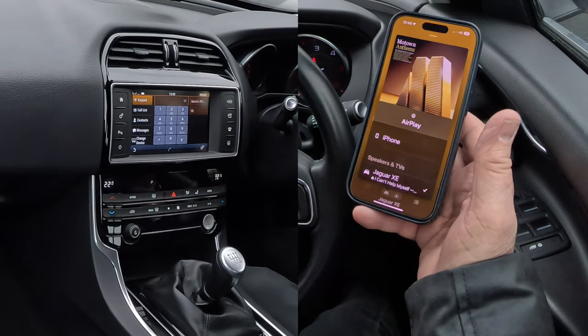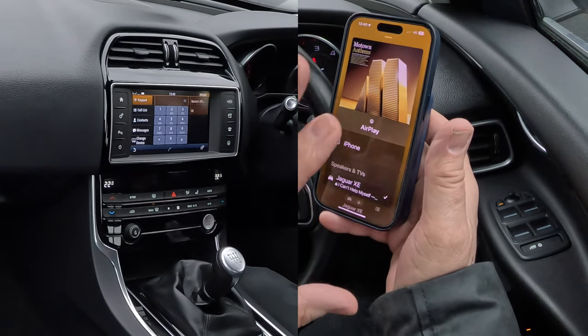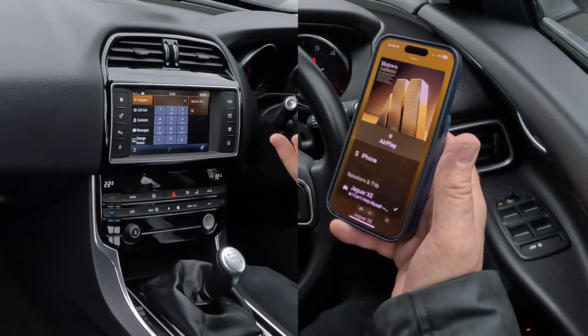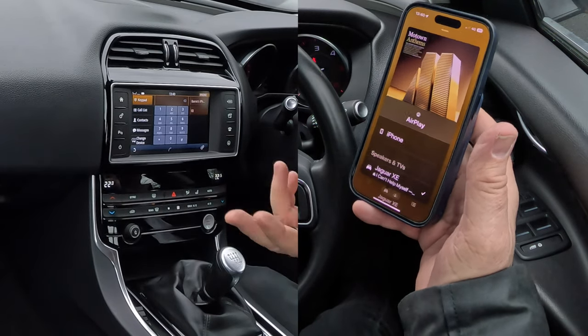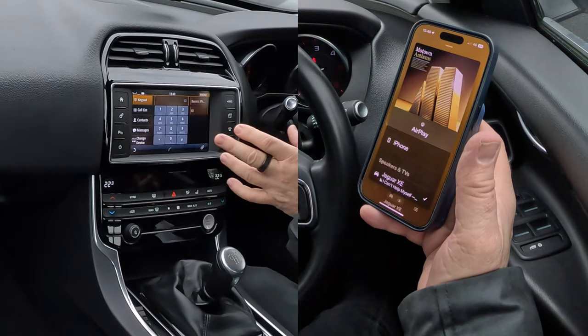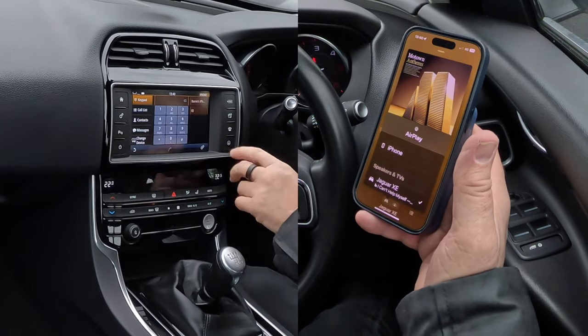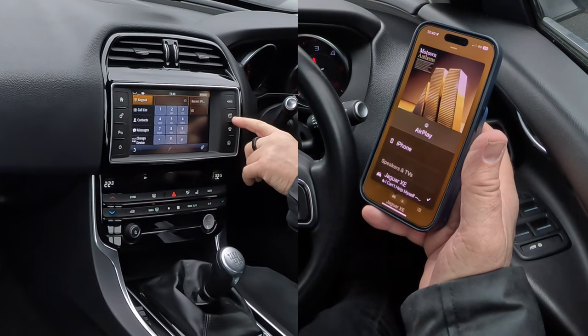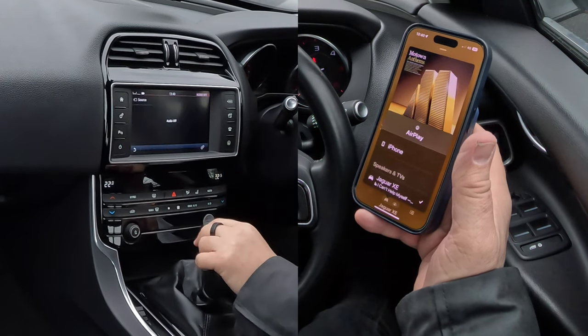Your choices are you can play the music through your iPhone or Jaguar XE. There's a tick next to Jaguar XE — that means anything that plays on this phone, any music, any audio, whether it be YouTube, Soundtrack, Spotify, Amazon Prime Music, iTunes — anything. As long as you have this set up properly, it will play through the speakers. Now we go to media, which is this clapperboard and the music note. Click on there.